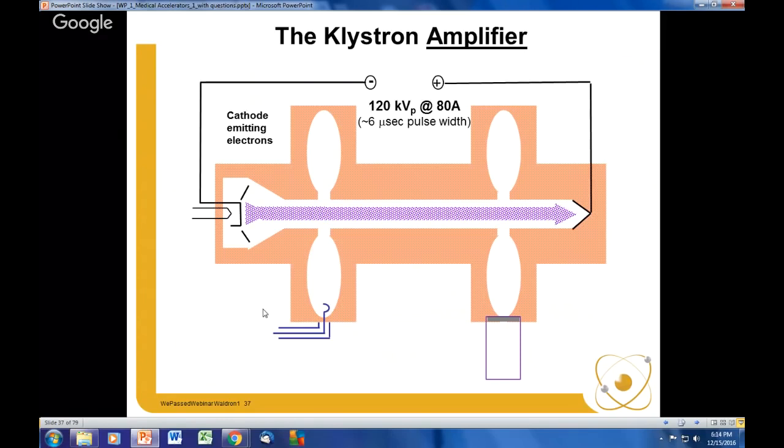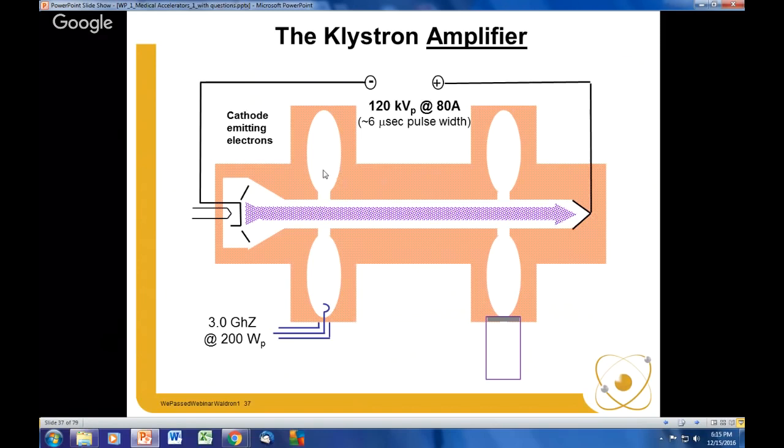Until such time as we begin to interact with these cavity structures on the side. Now this cavity here at the proximal end of the structure is called the buncher. And what we're going to do is we're going to couple in 3 gigahertz at a couple of 100 watts peak. Not a very high power level. And this is coming from something that is commonly referred to as an RF driver. Recall I said this was an amplifier. It needs an input. This is the input. And we're just going to send that in through an antenna. Just a little loop of wire somewhere in this cavity.